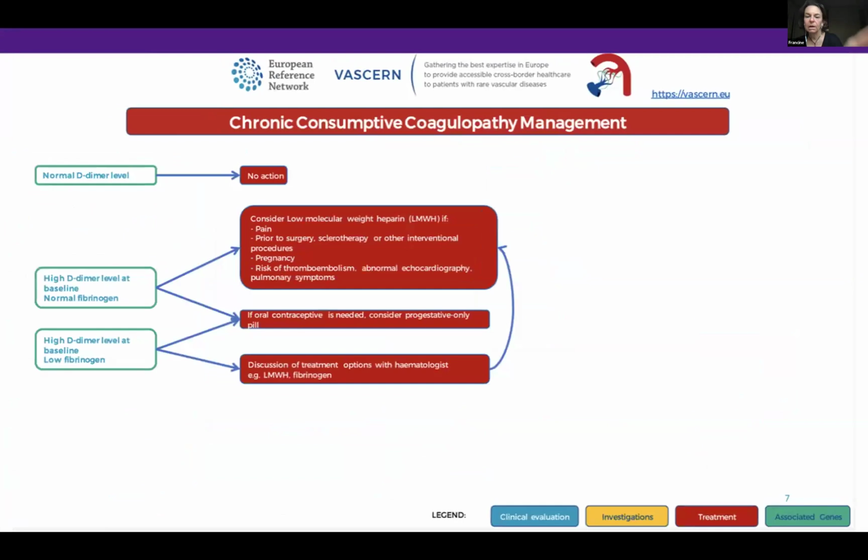And then some of the, especially venous malformations, but other diagnoses might have a coagulopathy, and that's where you bring the hematologist in. There are certain blood tests that need to be done.